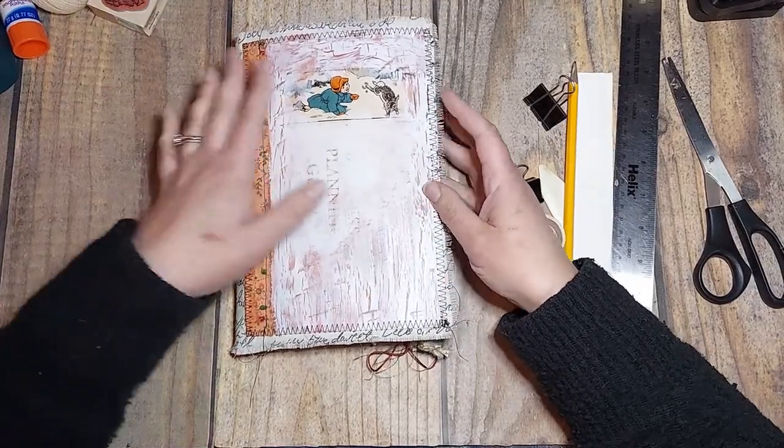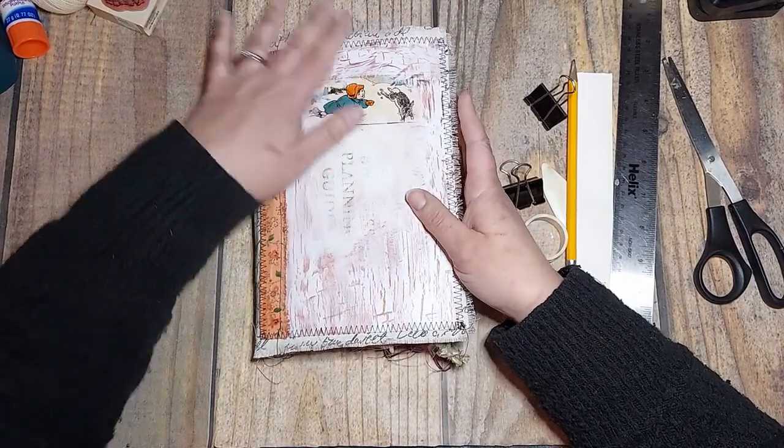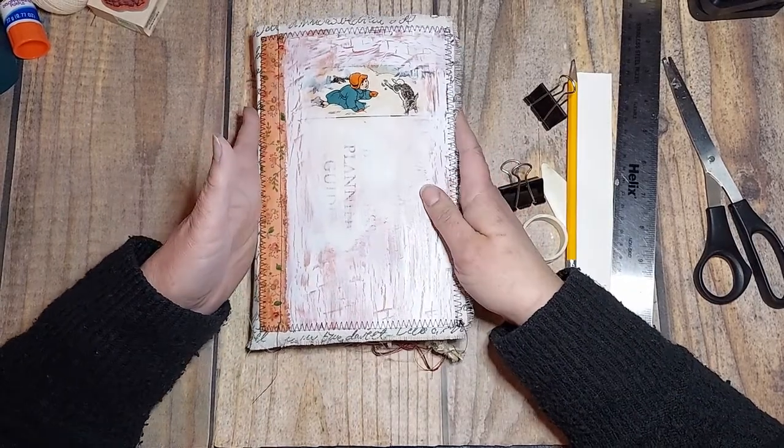Hello, I'm back. I have the winter journal that we've been working on together. I've been kind of taking you guys along with me as I make this. Today I'm going to stitch in the signatures.